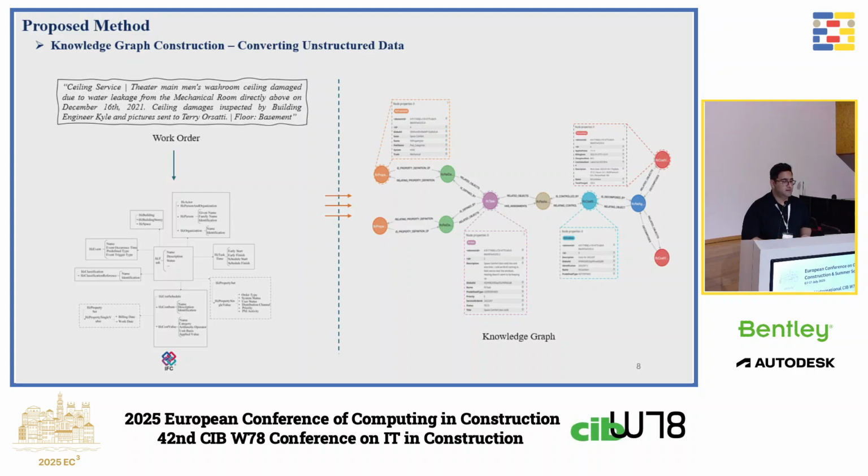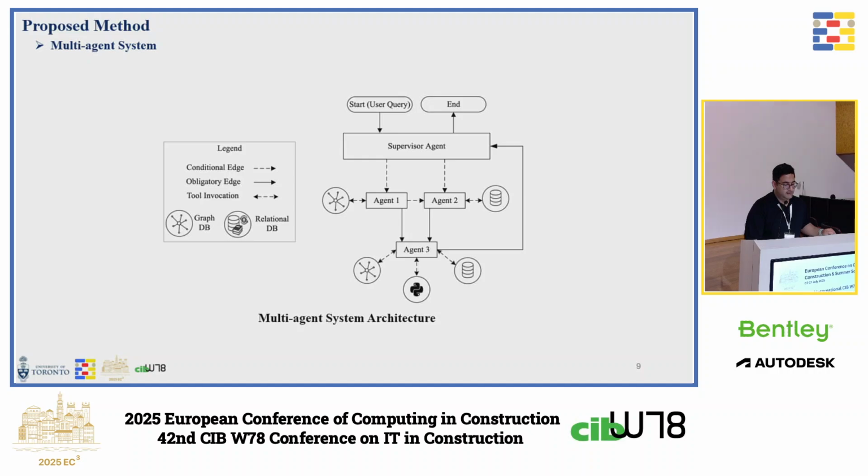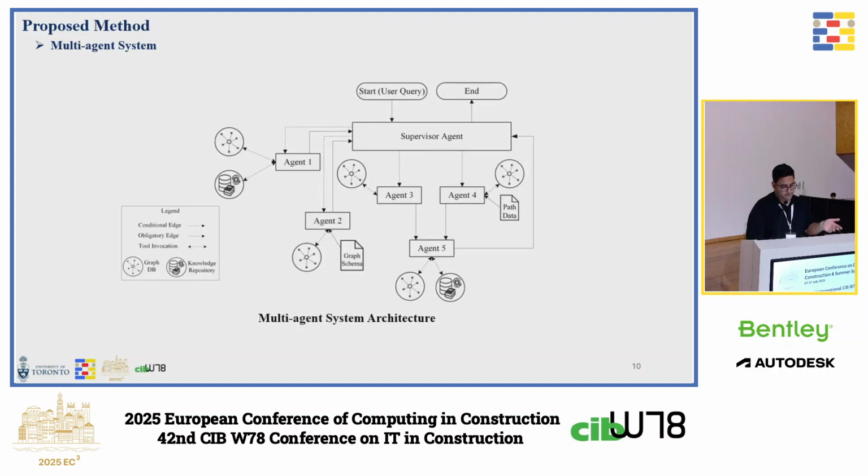Until now, we have all the information in the form of knowledge graphs, but the more important thing is how to extract the meaningful information that you need for your analytics. So for that, we designed a multi-agent system. It includes 3 agents for this specific paper. We also did some other works. You can come up with whatever agents you want, with different tools and capabilities for them. So here we used this system. Here is another example for another system.